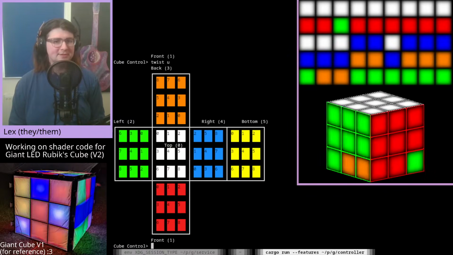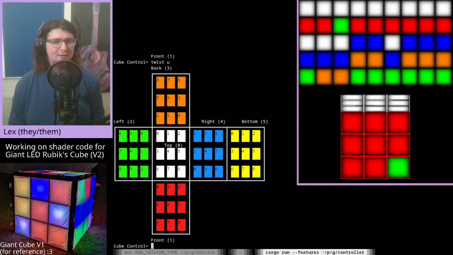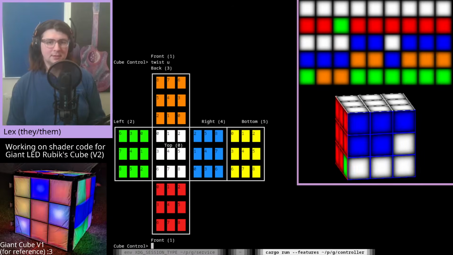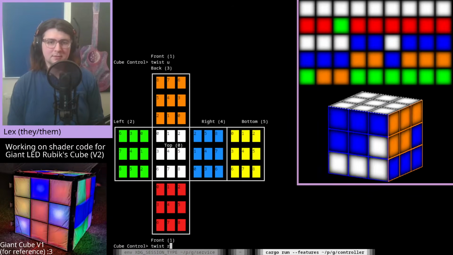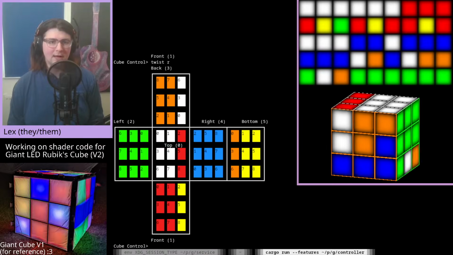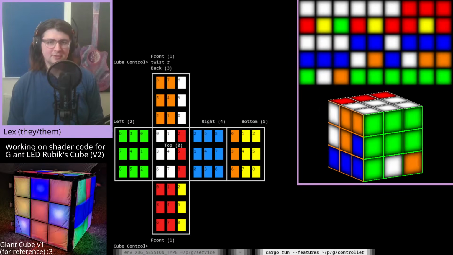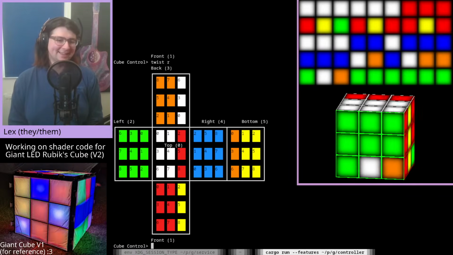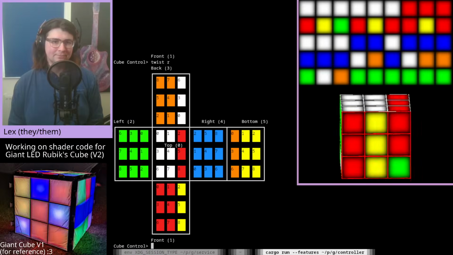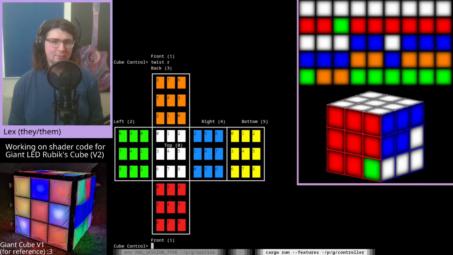This is supposedly twisting the top face of the cube. The white on the top should be staying the same. That's fine. Let me twist the right face. Okay, wow. I just got this completely wrong, didn't I? How did I get it so badly wrong?